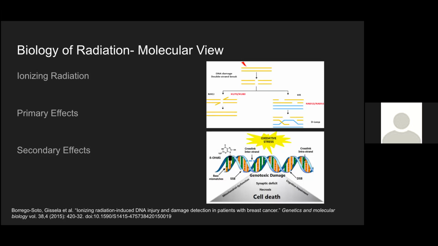When your body incurs a double strand break, there are two possible ways to fix that. We have non-homologous end joining, NHEJ, as well as homologous recombination, HR. Predominantly in eukaryotic cells, such as us mammals, whenever we endure a double-stranded break, we go through non-homologous end joining. Even though that is predominant and easiest, it's low fidelity and has a high risk for mutations and carcinogenic mutations. Homologous recombination, you might think, well, why don't we go through that? However, it's a much more involved process that requires a sister chromatid. Therefore, it can only take place during the S and G2 phases of the cell cycle, during replication.